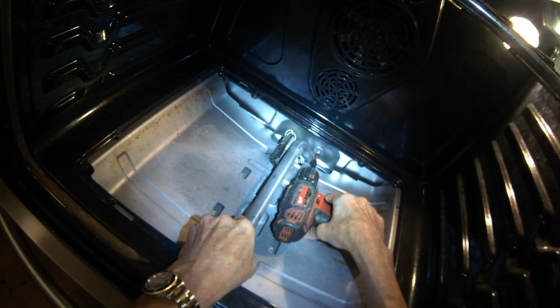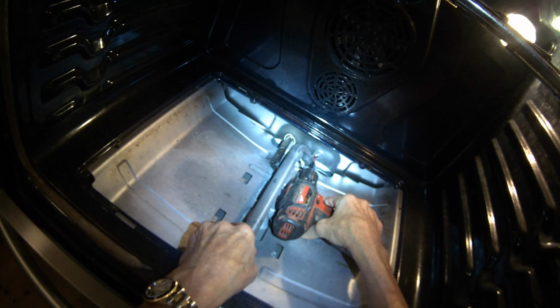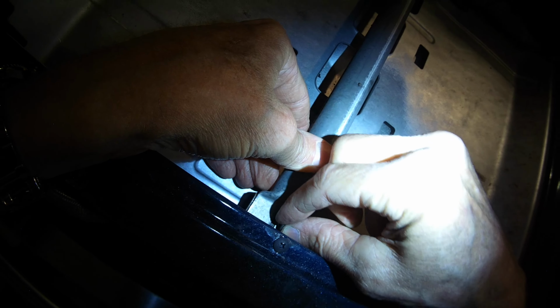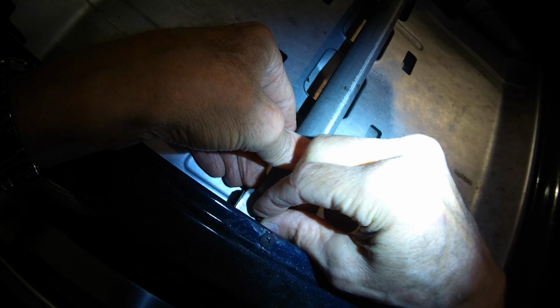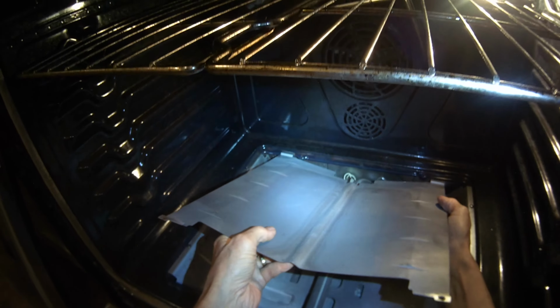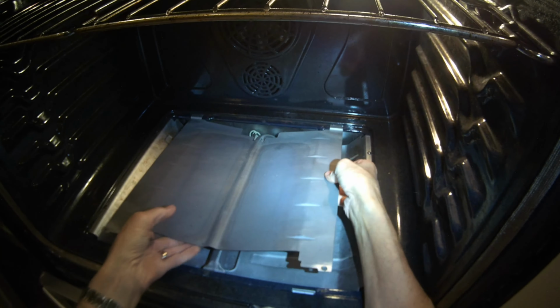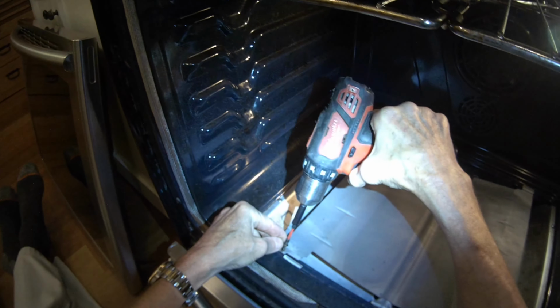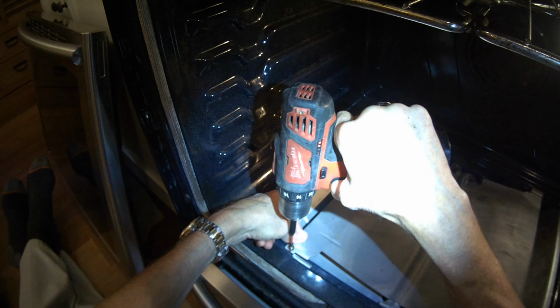So for you though, probably replacing this igniter will do the trick, because again, 90% of the time that is the cause of an oven that won't bake. And if you notice that when you test bake it doesn't work and broil also doesn't work, it could be a piece called the high limit, which is kind of like a fuse. So if the oven gets too hot, it'll shut that off, and that cuts off the power to both of the igniters. I'm putting this heat deflector back in, and then I'll add a couple of screws to hold it in the front.